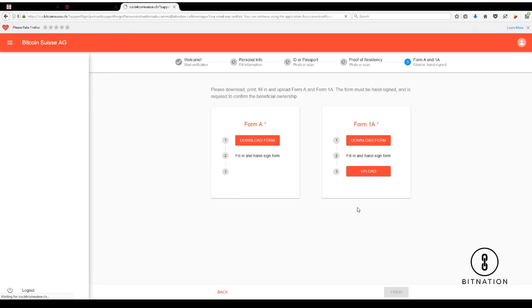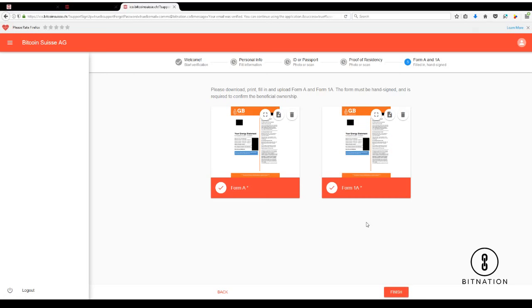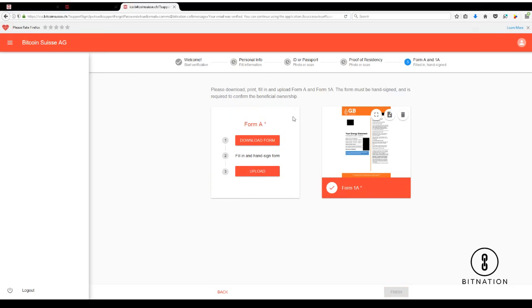So at this point, I'm just going to re-upload some of the sample documentation, just so you can see how it works, but naturally you'd need to provide the correct documentation. If you encounter any problems with your documentation, you can use these icons on the thumbnail to view an enlargement to check that you have the right details. You can add pages, or you can delete the existing page and re-upload a new document, like so.